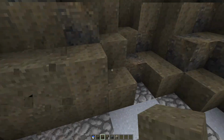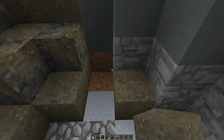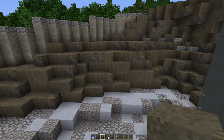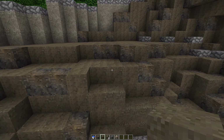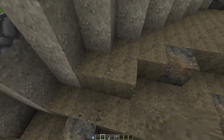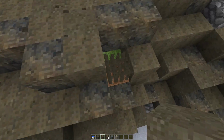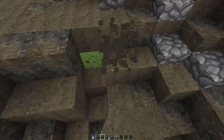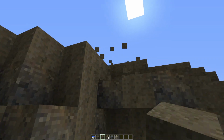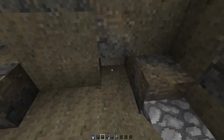Okay, we just need to chuck a bit more of this around. Get some slight variation. I feel like you can't tell a tremendous difference, but there is a difference and it looks nicer. So I'm gonna keep doing this, even if I would struggle to say it's really there. I probably need another block, but I cannot be bothered right now to go look for a new texture, mostly because if I added a new texture in, I would also need to add it in for all of the exhibits.